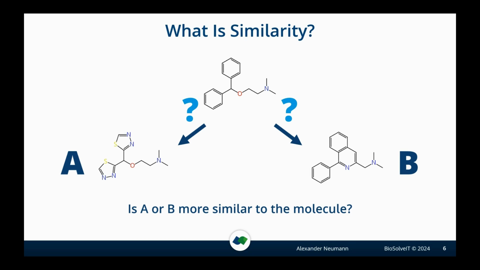So this was easy, but let's take it to another level. So now we have more or less a derivative of the initial compound on the left side, and now a fused isoquinoline ring system on the right side. So ultimately, things are a little bit different. We still have the matching vibes of the ring systems at A, but B also contains similar ring systems. We introduce a lot of hydrogen bond acceptors on the left side, but on the right side, we still have the same hydrogen bond acceptor in the same position. So here you see the struggle starts. What's more similar? What's the one really fitting the theme?